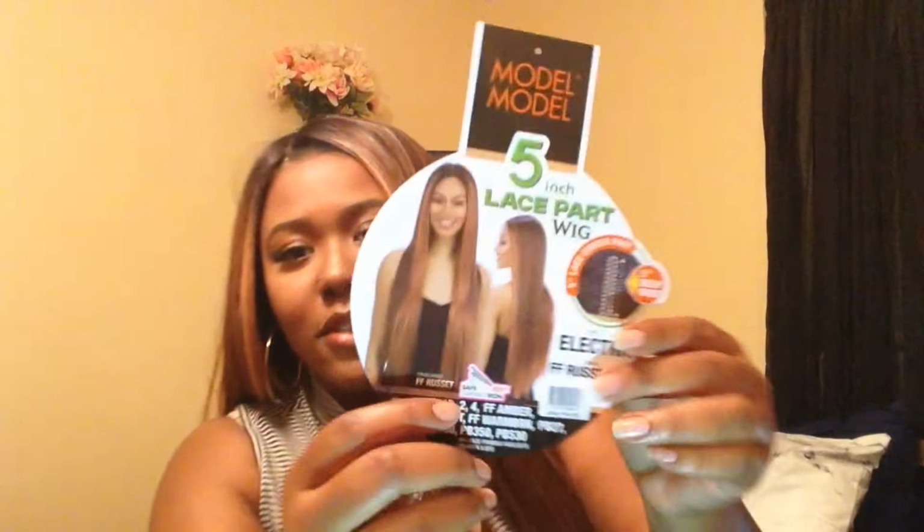We are here today with a wig review, wig unboxing, whatever you want to call it. It is for the model 5-inch part wig called Electra in FF Russet, and this is her.